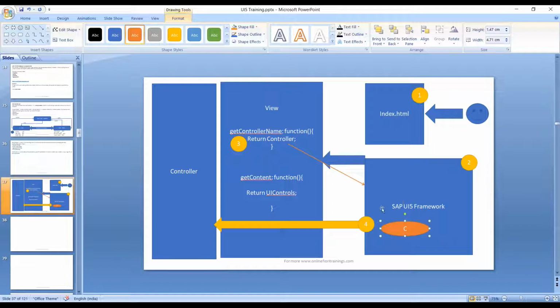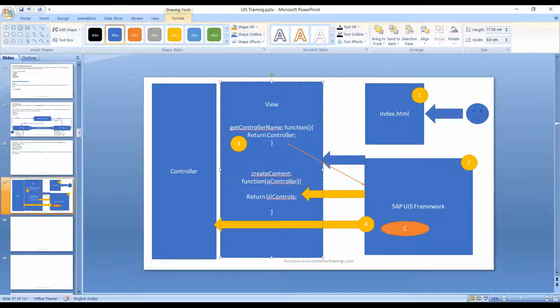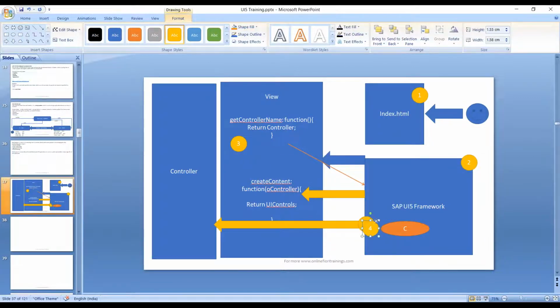What UI5 does next, it calls the next method of the view called get content. Sorry, create content. The method name was incorrect. It calls the create content method, and it passes this controller object as an input parameter to this method. इधर से इसको pass कर देगा.